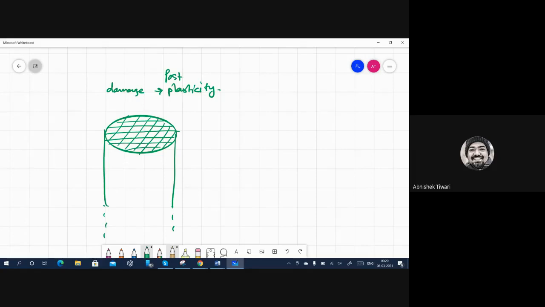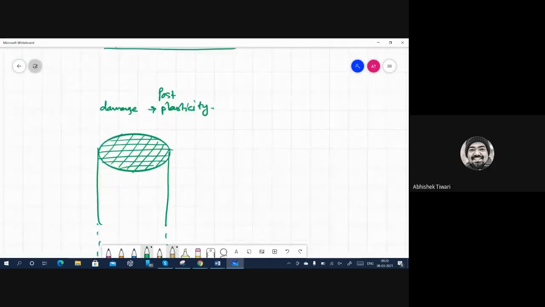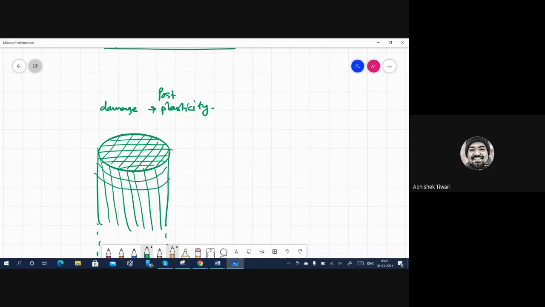I can divide this whole specimen into small cuboids, which would look like finite elements, but I'm not doing any finite element calculation.